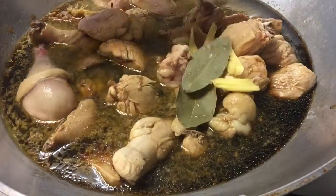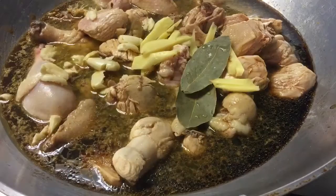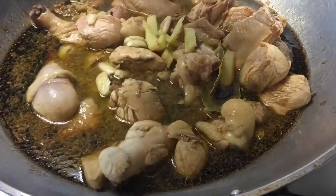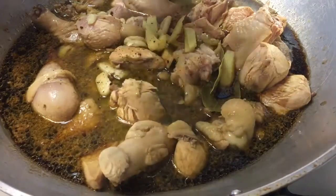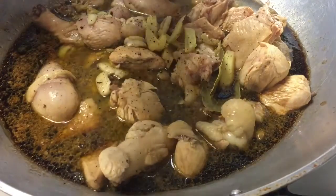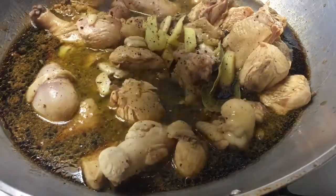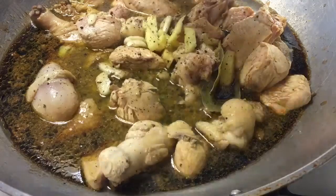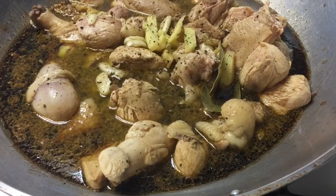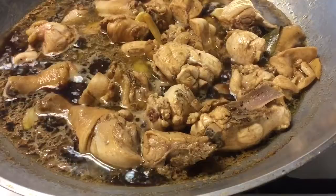And now of course, I'll go ahead and put in the bay leaves, ginger, and garlic. And add black pepper. Now let it cook, maybe leave it for 40 to 45 minutes. And there you go, you guys, it's almost done.